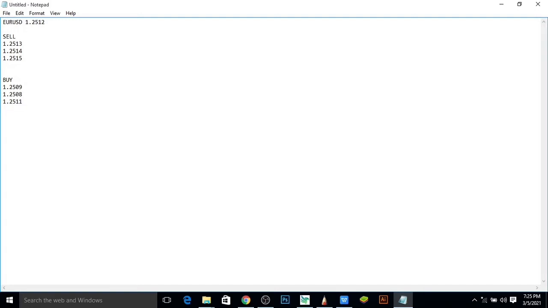So you will notice that all these people that want to sell, they want to sell at a price higher than the spot price. Let's just say they bought at the spot price of 1.2512. So they want to sell at a price that is higher than the spot price. That is how they can make profit. So they are trying to maximize profit. That's why they are selling high. So the mantra is basically you sell high, you buy low. If you look at the buyers, their orders are lower than the spot price. Basically, that's how it works. You want to buy low, you want to sell high.